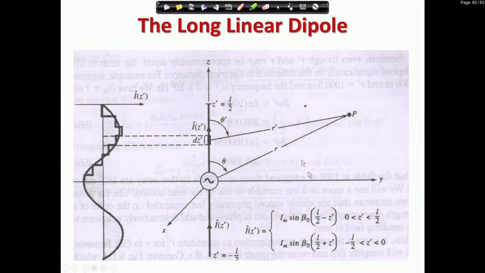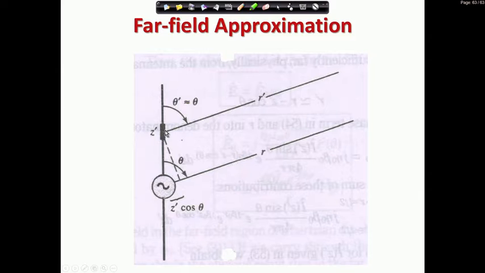So, once we write this, then we can have the far field approximation. Now, you see that this distant point P is sufficiently away, that means r is much greater than our z dashed. In that case, r and r dashed are parallel, and almost the same. If I very minutely want to express r dashed, I can write r dashed as r minus z dashed into cos theta.